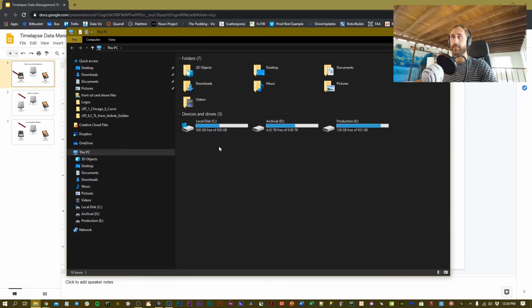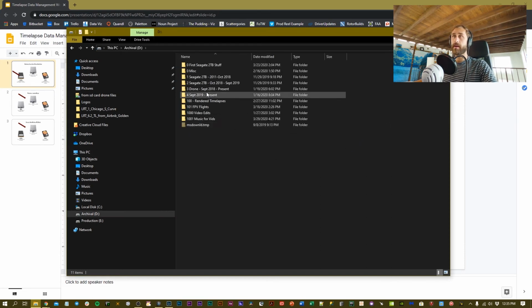Like, these are those hard drives I just told you about. They're internal to my computer. My local disk, that is my SSD, my software and operating system drive. It's a terabyte. My archival drive, this is where all my content across my 4 different Lightroom catalogs live. It's a 10, I guess it's a 9 terabyte. It's advertised as a 10 terabyte drive. And then my production drive, it's a 1 terabyte NVMe drive that moves 5 times faster than your standard SSD.